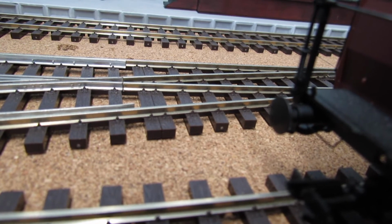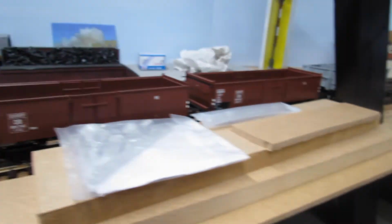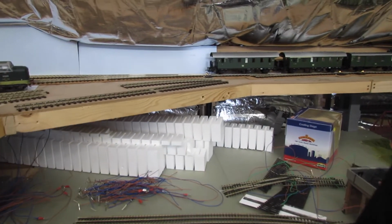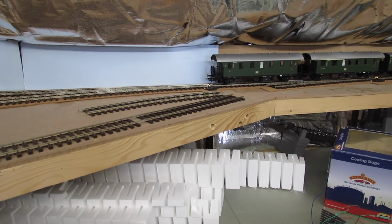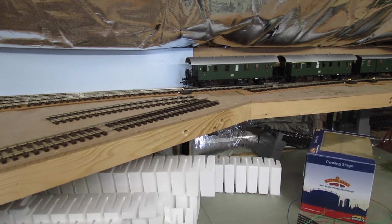So I think that's the way I'm going to go. As I say, the whole idea of the layout is to make it for ease, and the fact that I've got a lot of the track already, especially the points systems, I think I'll go along that way. So hopefully I'll be a lot quicker at laying the layout down.